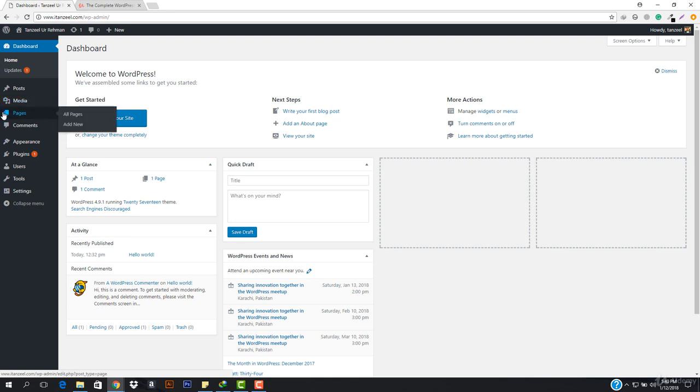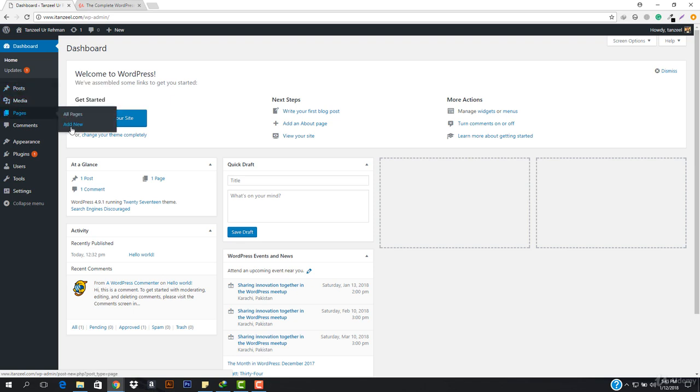So number one, we have the pages. Pages are used the most because we want to create pages. And then we have the post. So if you want to create a blog, I'll tell you later on, just don't get confused with the post right now, because post confuses a lot. But we will understand it later on when we move on with WordPress. So pages are the most important thing that we always use.